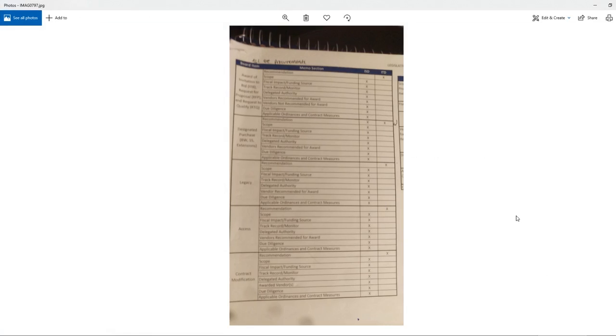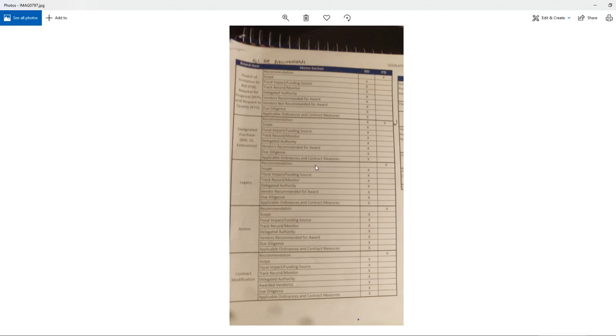Here they give us a packet defining all the procurements and procurement types and subtypes and what sections they included. So in the first row we have the ITBs, RFPs, RTQs. They all share the same memo sections. Those are all the sections that will be able to have user input. We continue with another type for designated purchases, which includes BWs, SS, and extensions. We also have legacies, access, contract modification, and it continues.